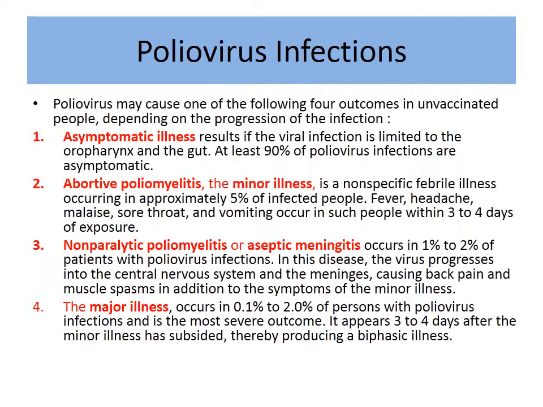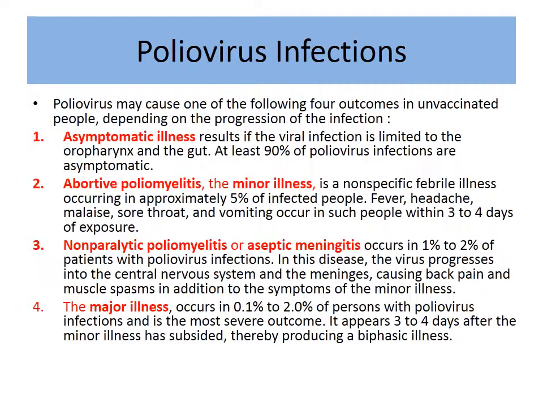Okay? But if there was to be polio, it comes in 4 different forms. It could be asymptomatic, so we may have polio without knowing it. And then it could be abortive poliomyelitis, which is called minor illness, again 5%. Non-paralytic poliomyelitis, we call aseptic meningitis. And the major illness that happens right now, very rarely. But if you go back and look at the history, I'm going to give you examples where there was a big nightmare at that time.